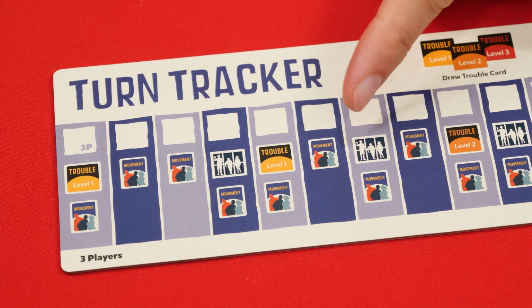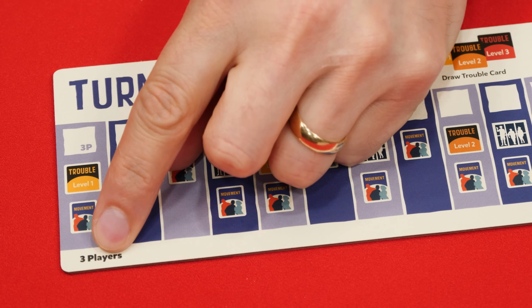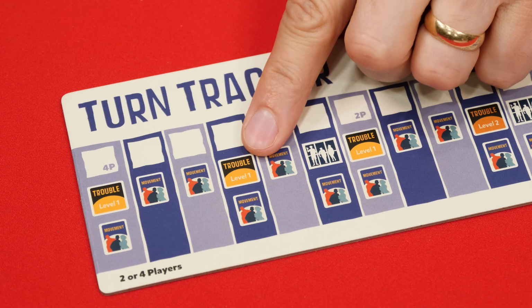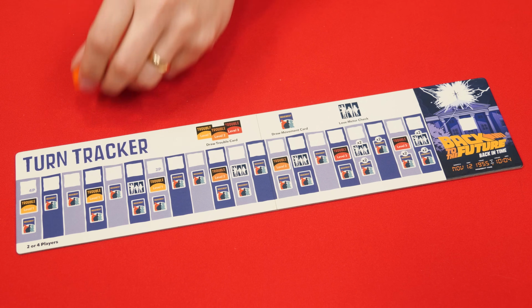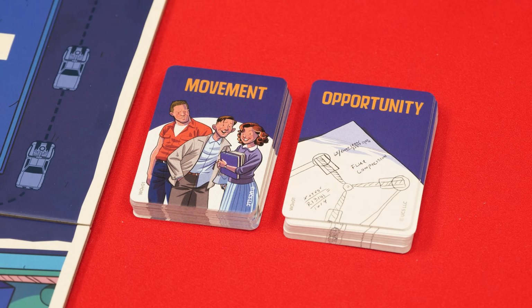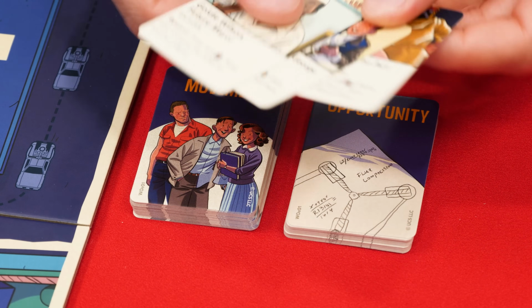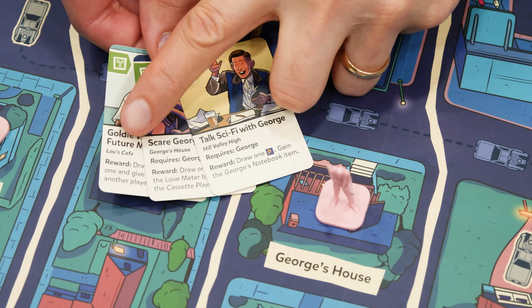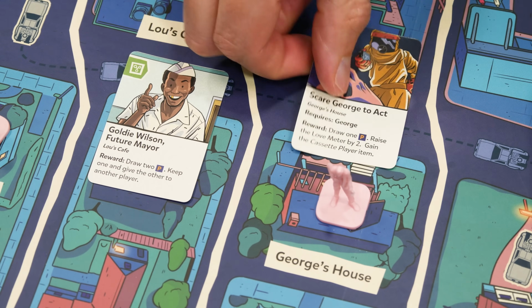This is the turn tracker, which you place with the side face up matching your number of players here. 3 on this side, or 2 to 4 for this side. We'll be setting up a 2-player game in this video, but no matter which side you use, you also put the turn cube nearby. Now shuffle and put face down the movement and opportunity decks, drawing 3 opportunities. Each indicates a space on the board where you're to put them, and anywhere within that space is fine.